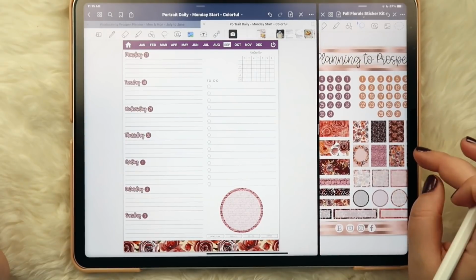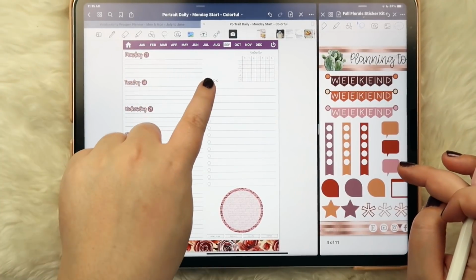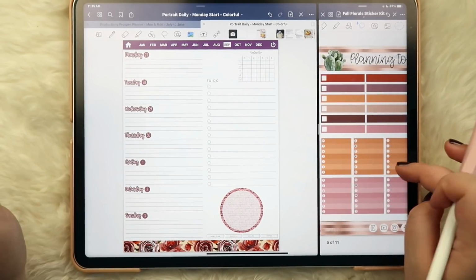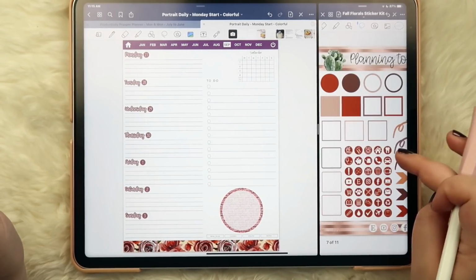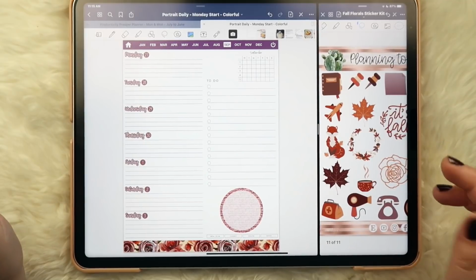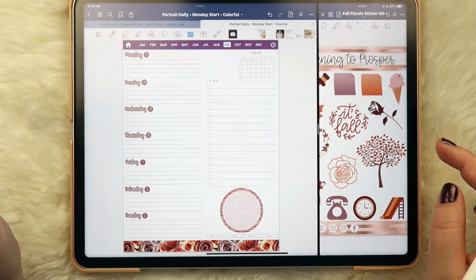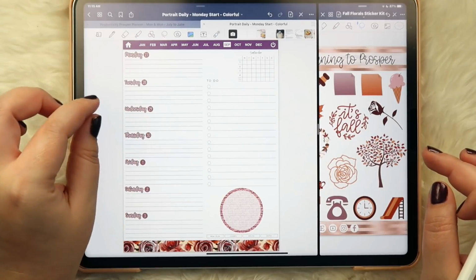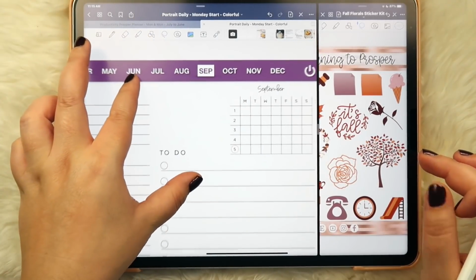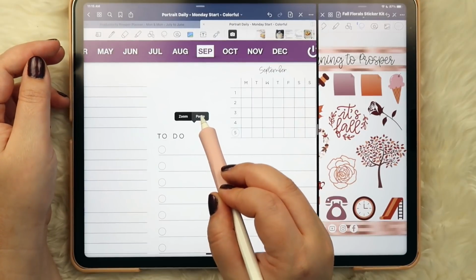Okay, so I think I'm just gonna pop some clip art or something in that top corner. On the daily page, I'm gonna put weather there, but on this weekly page, I'm gonna pop some clip art in there. So I'm just gonna scroll over to my clip art, and what do I wanna put up there? I kinda wanna throw some more orange in, so I'm thinking maybe this rose would be cute to put up here.